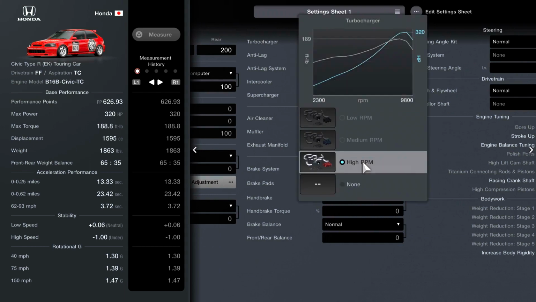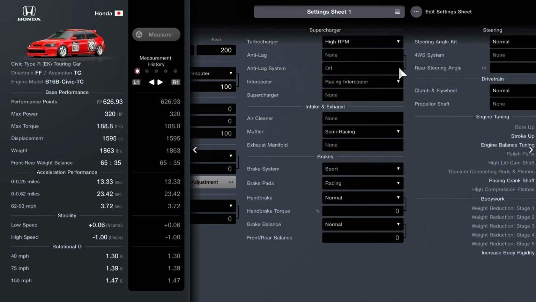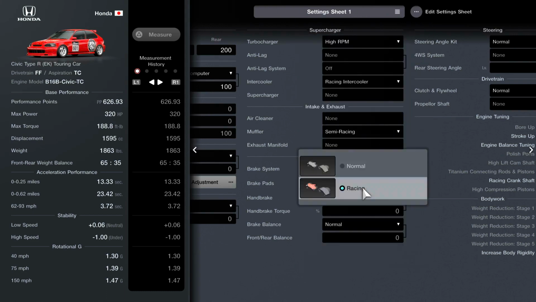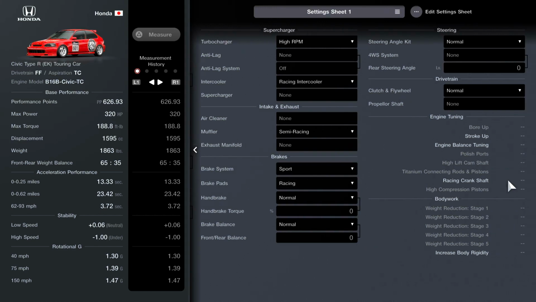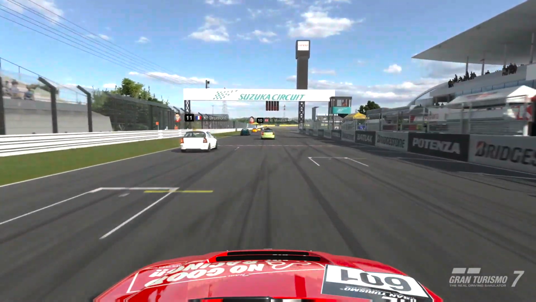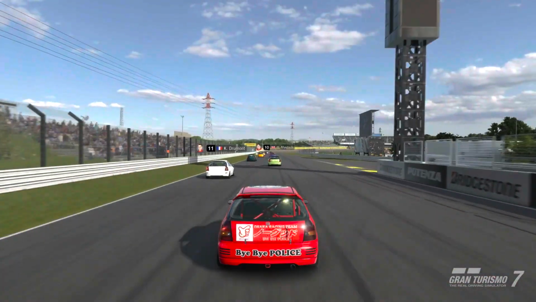I have a high RPM turbo. No anti-lag system installed, basic racing intercooler, semi-racing muffler. I'm just really cheaping out on this. Sport brakes, racing pads, and that's it. Really basic setup. Right, so let's go.